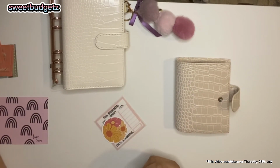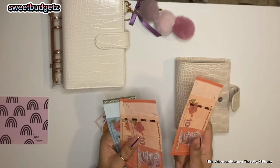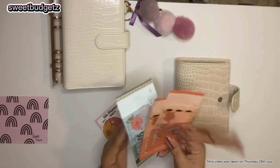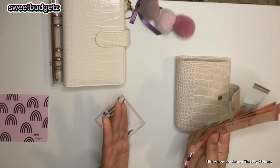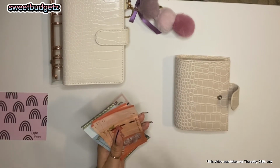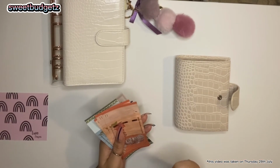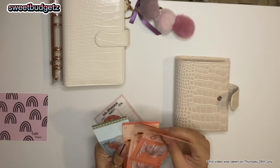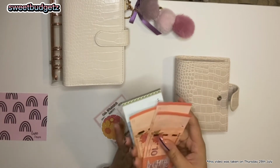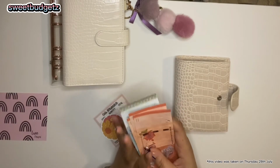I actually got this from my parents. Don't laugh, but they would be handing me cash so that I would go and get them things that they needed from the store. As I said, I was back in my hometown for the past 2.5 weeks. And every single time there was leftover cash, they just didn't want me to take it. They always said, just keep it just in case you needed it. So that's what I did.